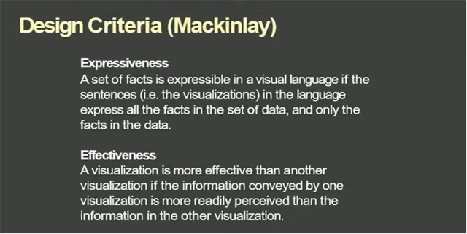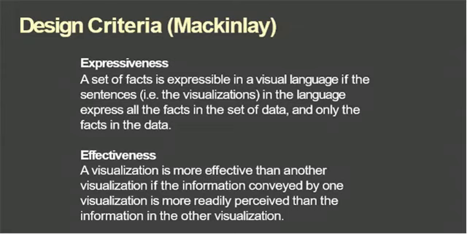Talking about design criteria, there are two concepts: one is expressiveness and the second is effectiveness. Expressiveness is the concept of how many variables you can easily express using one visual language. So if you have multidimensional data, you can express about 3 to 4 variables accurately in one visualization, and then you have to use the other variables to increase the effectiveness. Similarly, a visualization is more effective than another if the information can be easily extracted, understood and read by the reader. So when you are making any visualization, you have to focus on both design criteria, expressiveness and effectiveness.